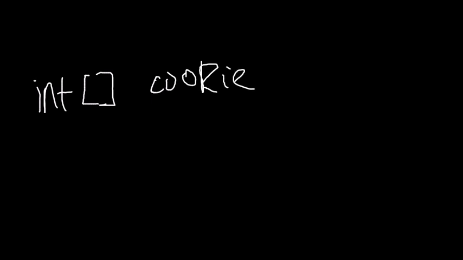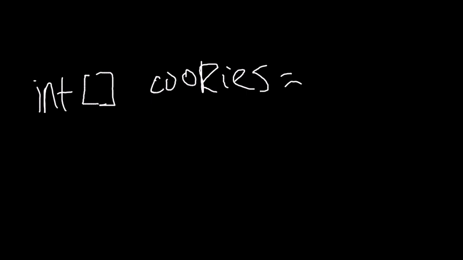Let's say I want to define an array. Let's say I define it like this, integer. Let's say I have an array of... I'm trying to think of something. Sorry guys, I can't think of anything. I'm just going to go with a stupid example. An array of cookies. Don't ask me why I chose this. I was eating butter cookies today. Cookies are nice. Chocolate chip, butter. There's so many types.